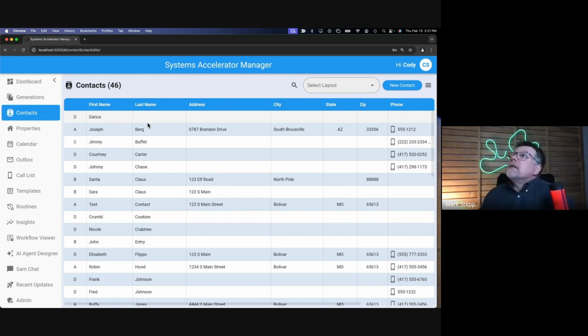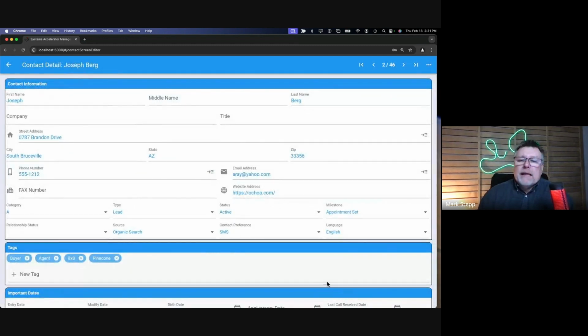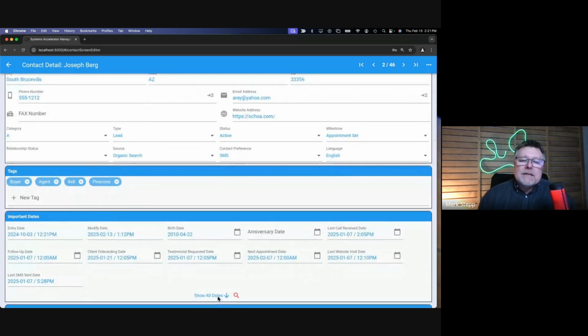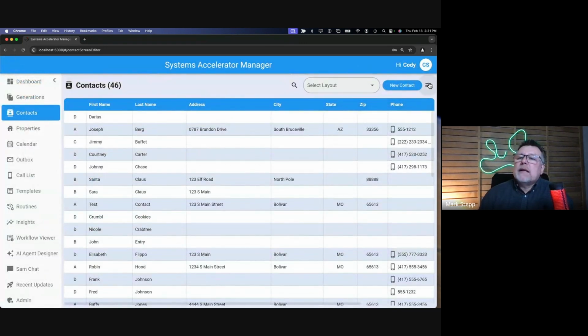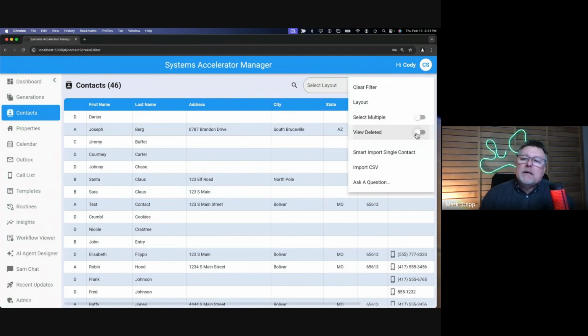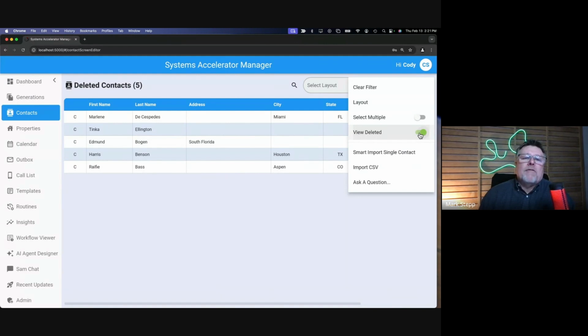And what I can actually do, that'd be the easiest thing to do, and it would almost work out of the box. Whenever you delete a contact, if I come in here and delete a name, all that it's doing at this point is adding a deleted date to the date fields. And whenever that happens, I can come over here and say view deleted. Then it will pull up a list of people that I have deleted from the database.